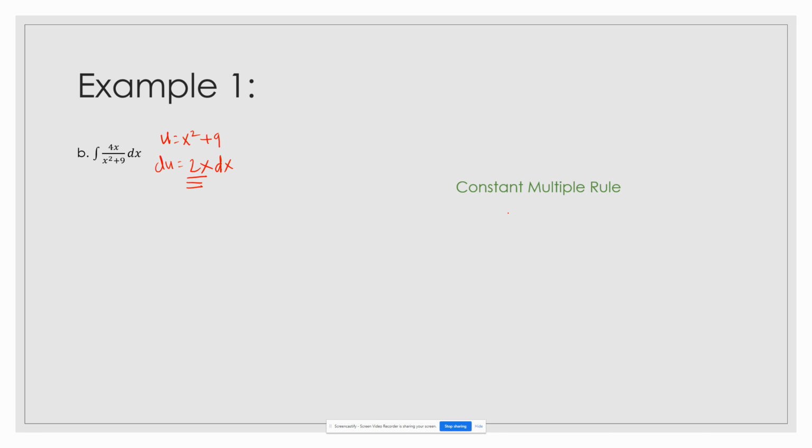So that was the constant multiple rule, and we get 2 times the integral of 2x over x squared plus 9 dx. And then this is a problem that we've done over and over again. We've seen things like this. This is just u substitution. So we need to determine u and du, which we have done, which means that I can rewrite this piece of it as a du, and that's in the numerator, and I can write this part of it as u. So this is the same thing as 2 times the integral of du over u.